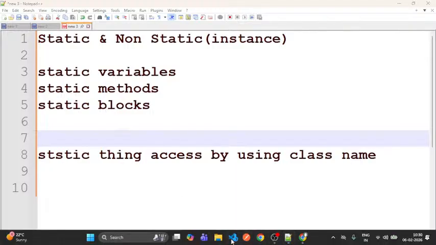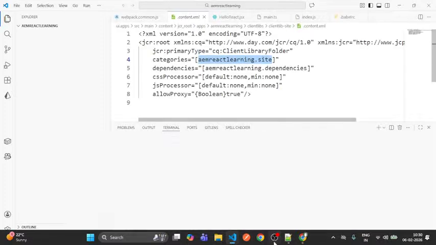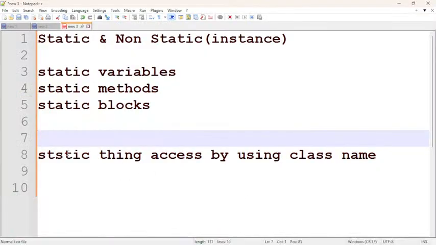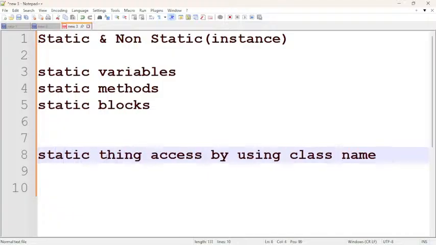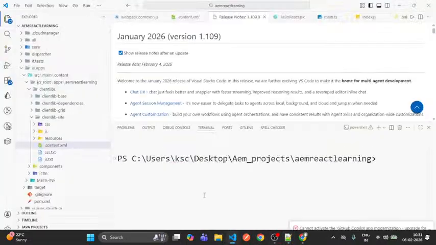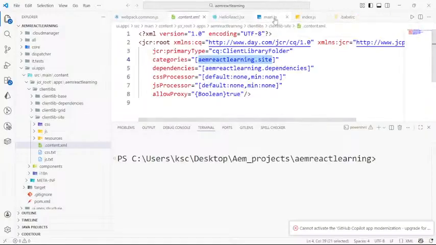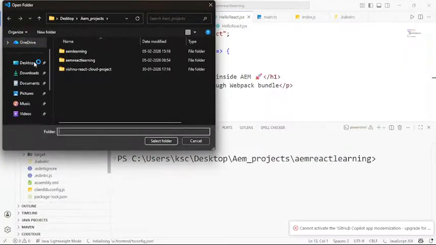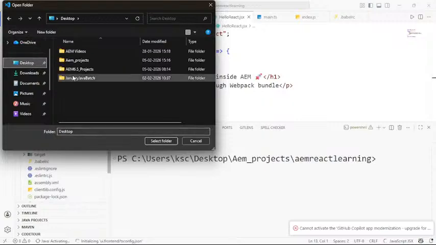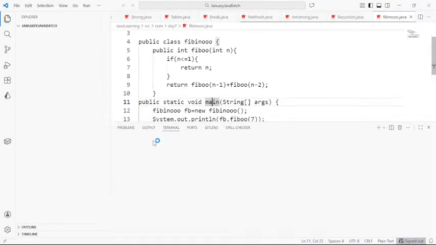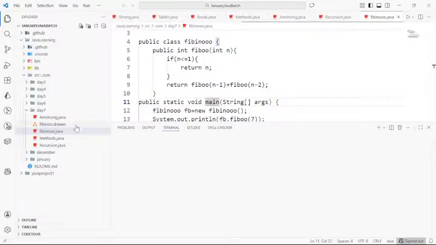Simply I can create this. This is my folder.